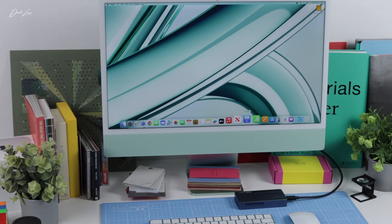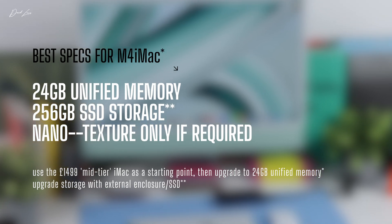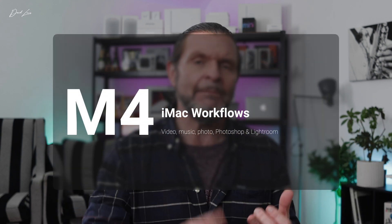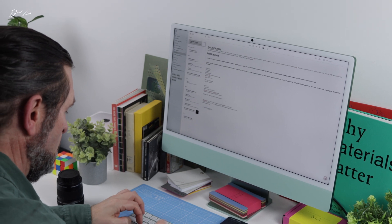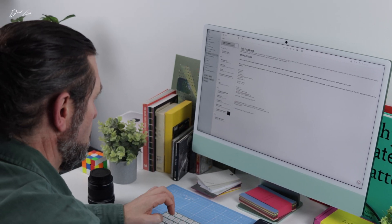If you choose really carefully, you can put together an iMac for a fraction of what it could have cost buying direct from Apple, and it'll be an iMac you can use for anything — video editing, music editing, photo editing, Photoshop, Lightroom. It's a really great iMac that's going to see you years and years into the future. Using the hacks I've shown you will hopefully save you money and help you buy the best iMac for the least money possible.